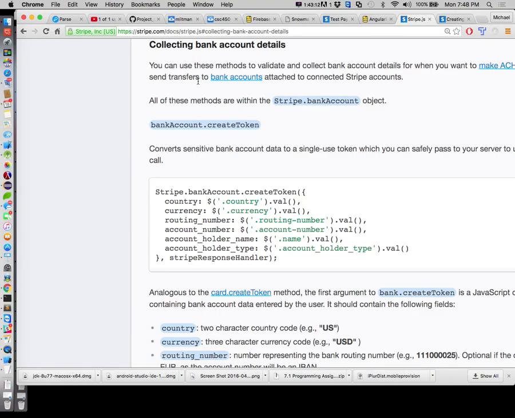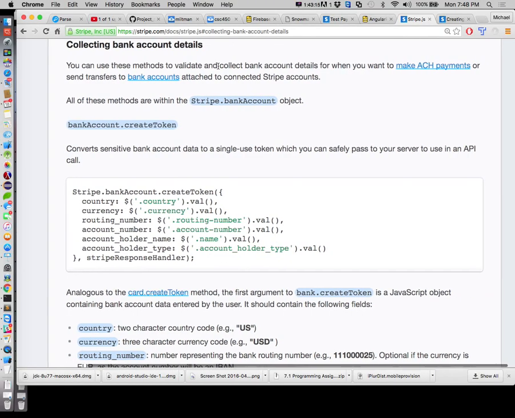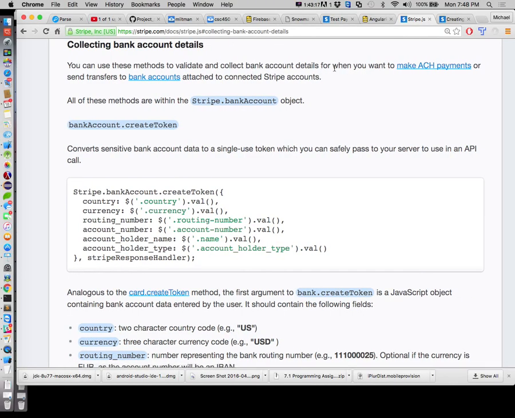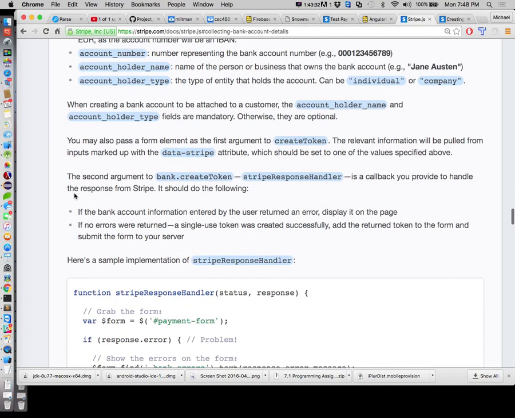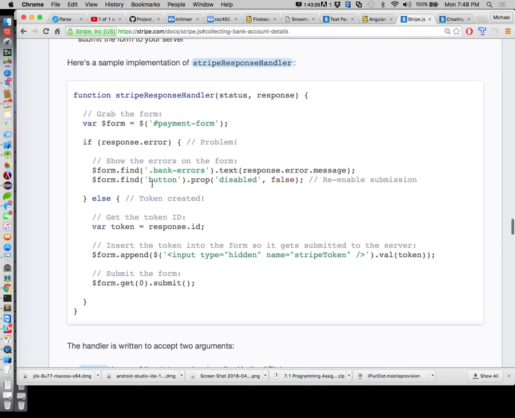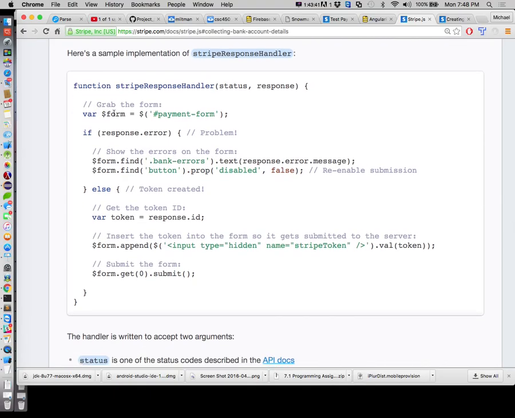All right. Okay, so this looks pretty similar to what we did for collecting a payment. And this will be our handler on our node server.